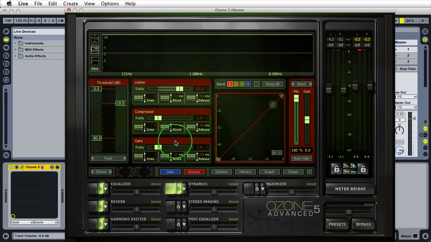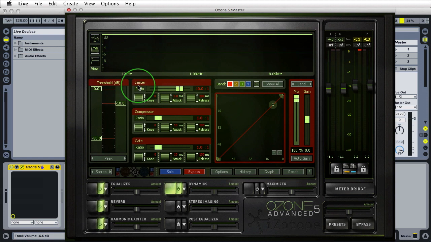Okay, so we have obviously ratios for the limiter, the compressor, and the gate. And when setting these, you don't necessarily have to use a gate. You don't necessarily have to use a limiter here in the dynamics module, but they are all separate of each other. Obviously, in your maximizer, you're going to have a brick wall limiter so that you're not peaking beyond a certain point. However, the limiter within the dynamics module signal can still push through. So if you're trying to tame some crazy transients, then this is the place to do it.